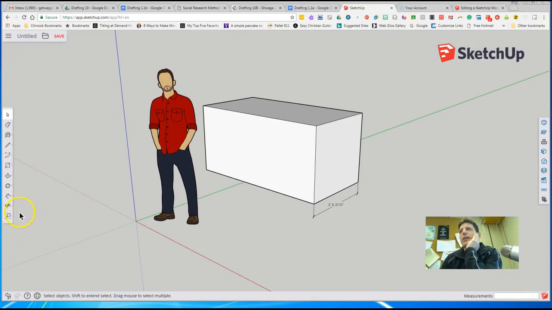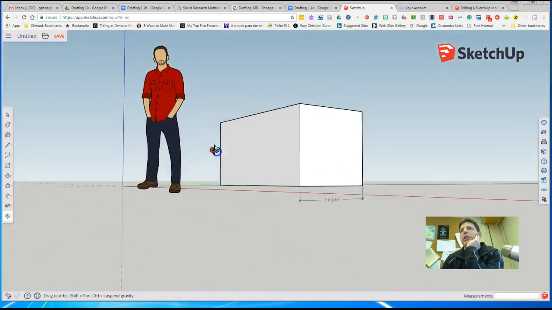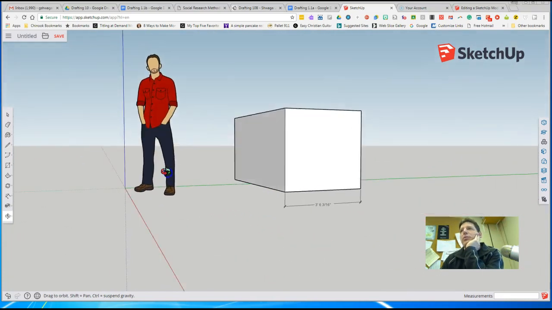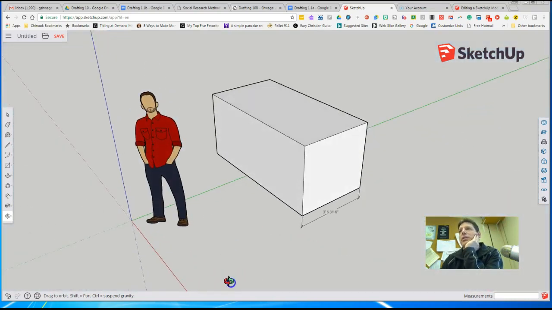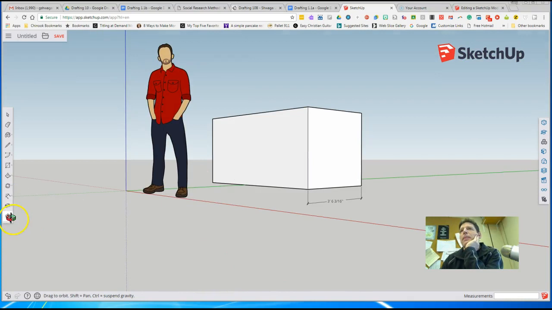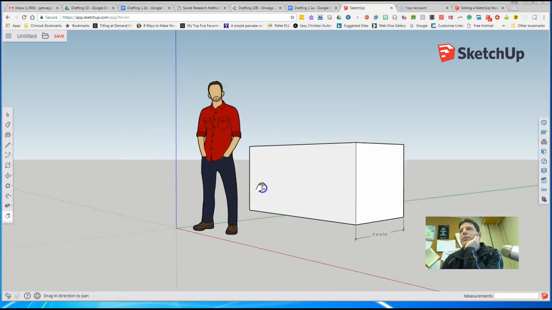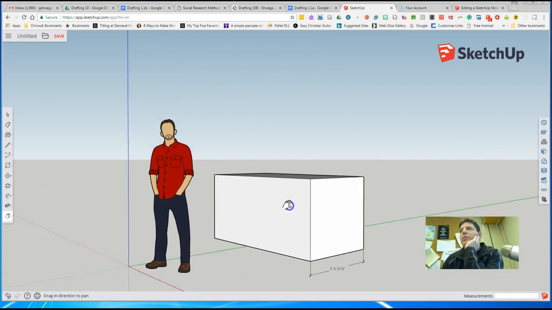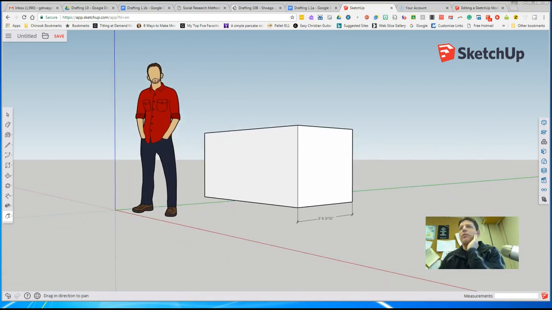Okay, the last couple of tools we'll take a look at are right down here. This is the orbit tool. The orbit tool allows you to view everything in a 3D way, so you can look underneath, you can look on top of your drawing, and so on. And the other one is the pan tool. Sometimes the drawing gets off to the right and you want to bring it back, so you can grab your drawing and center it as well.